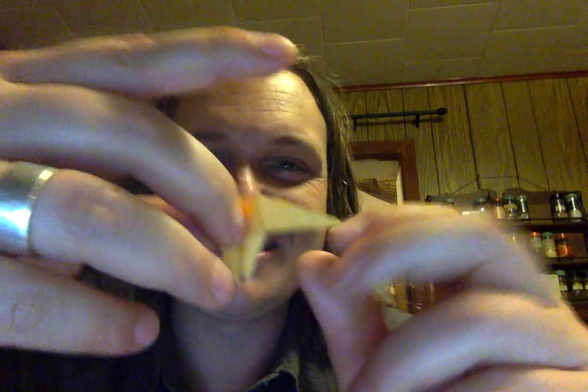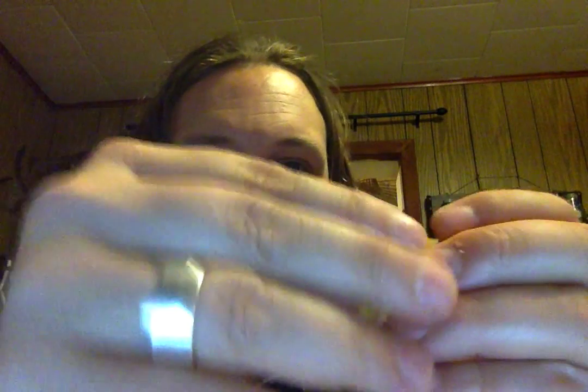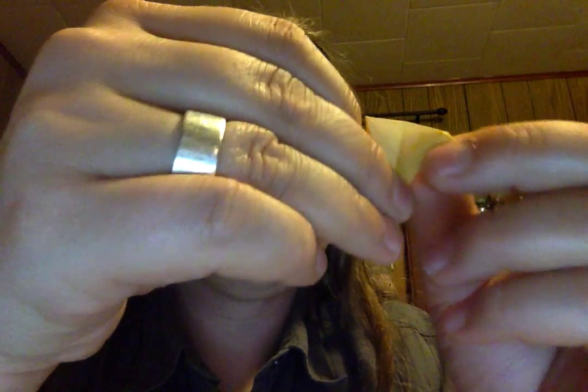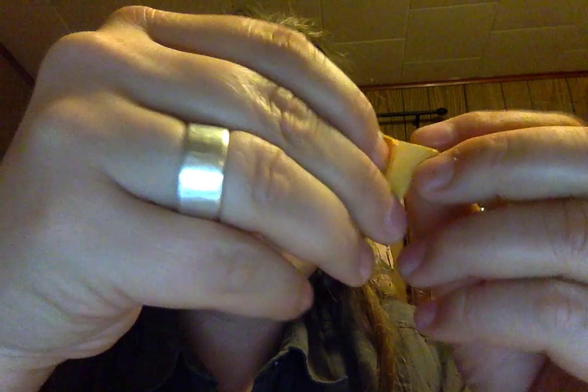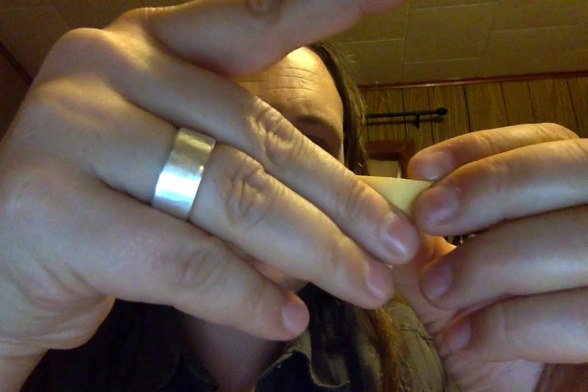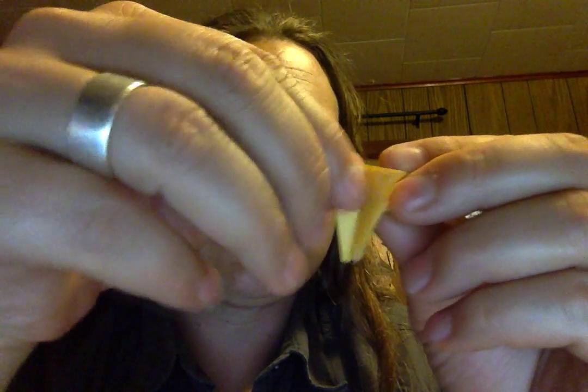Actually, you know what? Skip that. I'm not going to do that. Next step is, oh yes, folding out this section of the legs here. So I'm going to fold. What the heck am I going to do? It's been a while. Let's see.